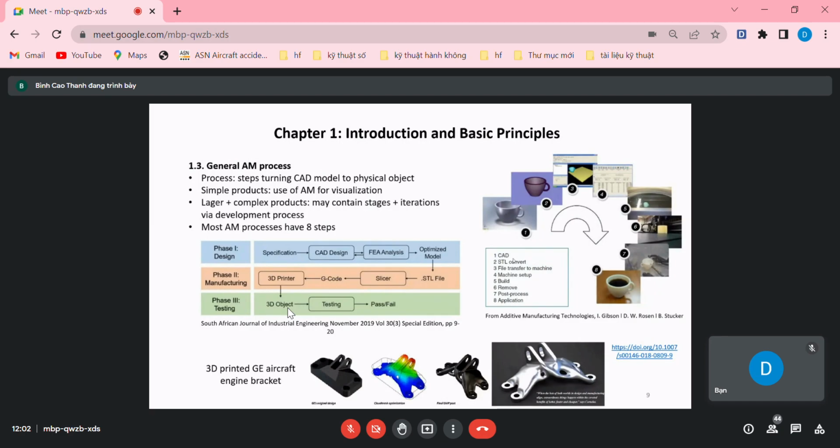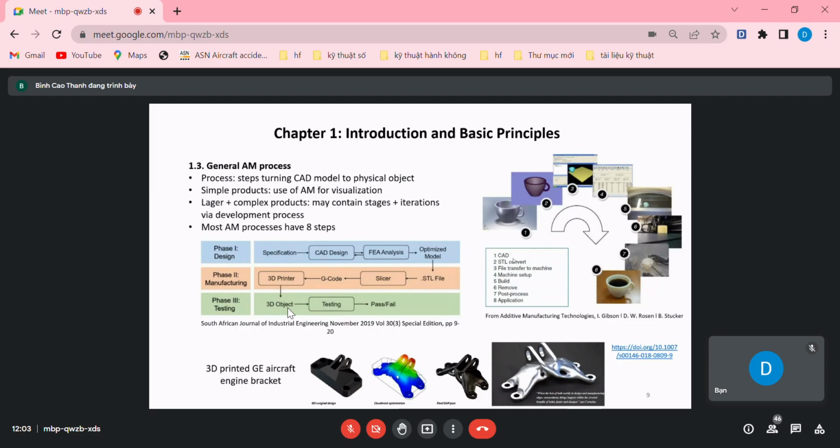Once you have the STL model, this model needs to be set up in software, for example NetFab, one of the software packages that can be used to prepare the model before printing it out to the physical object. Materialise is also powerful software to prepare the model.